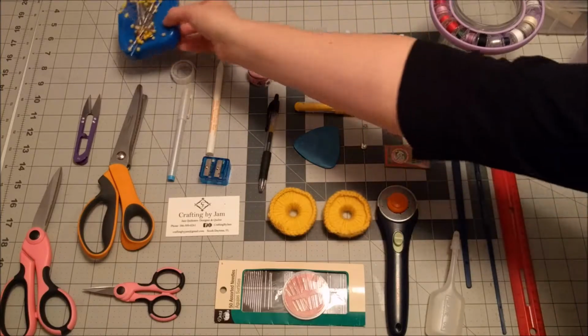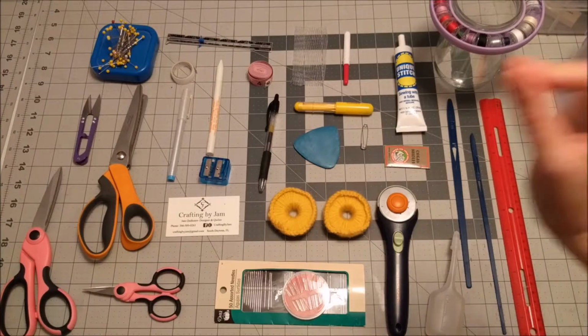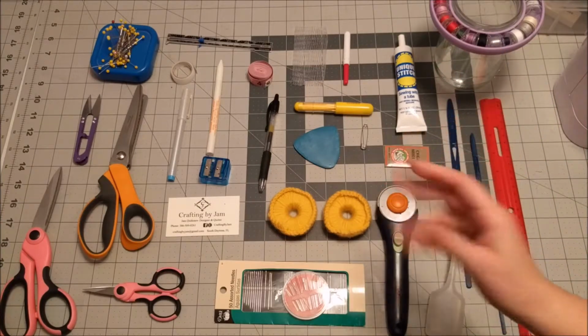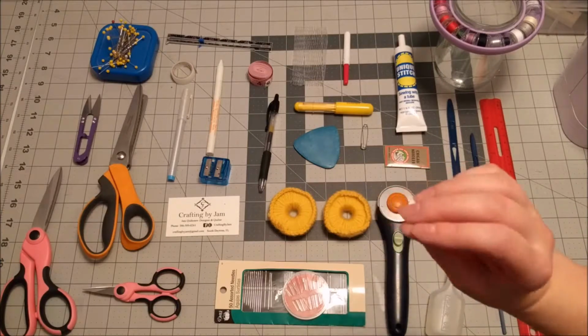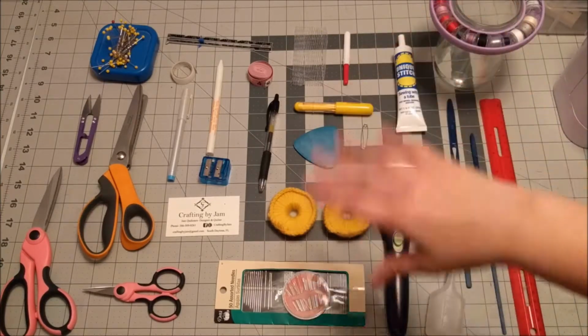I like these a lot better than my original classic tomato pin cushion because I had to physically poke each pin in there, versus the magnet. I can just throw it on there and it catches and I'm fine. More of a risk with the magnet though is when you're blindly reaching for the pins, you could get poked, which is just a hazard of the job anyway, so it doesn't really bug me that much. These are all things you should put in your toolbox if they will fit.